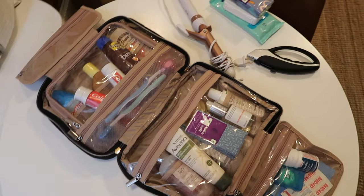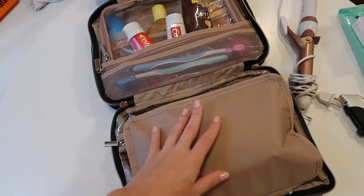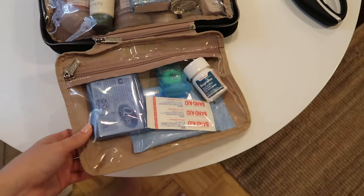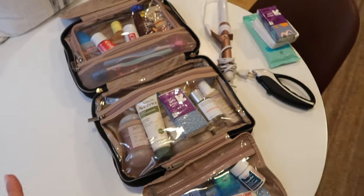I'm genuinely shocked that everything fit. When I started putting stuff in I wasn't sure it was going to, but I feel like I did such a good job. This was a great investment — I'm so impressed with the quality and how much it fits, and it's going to fit in my suitcase perfectly. I'm going to go ahead and grab my makeup from under the sink because I probably won't wear makeup tomorrow or on the plane, so I'll just go ahead and pack it so I don't forget any of it.